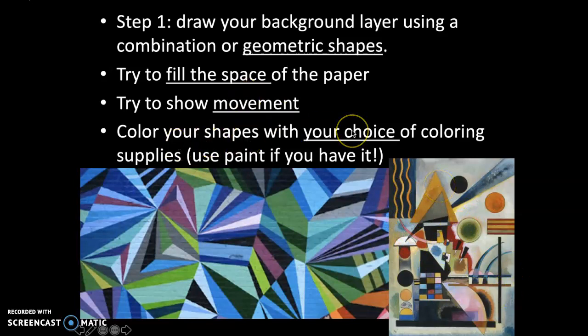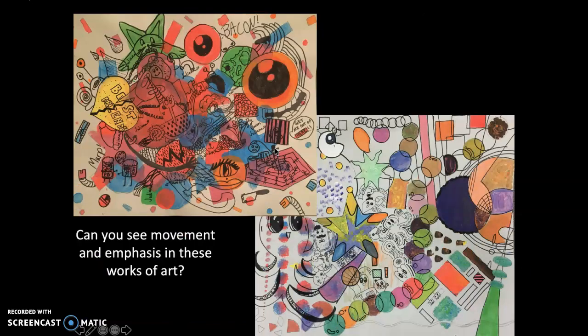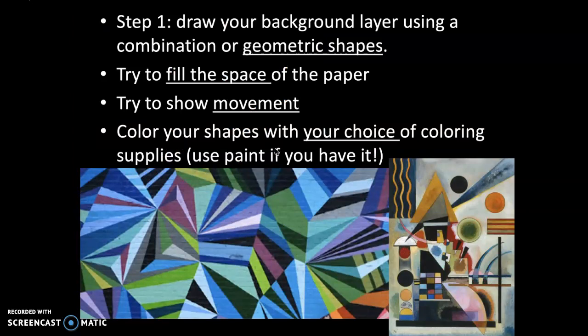Try to color your shapes with your choice of coloring supplies. If you have paint at home, I would definitely suggest to use that. These fifth graders used paint. Because we're not in school though, we don't have paint to give out. So if you don't have paint, you can always use markers, crayons, or colored pencils.